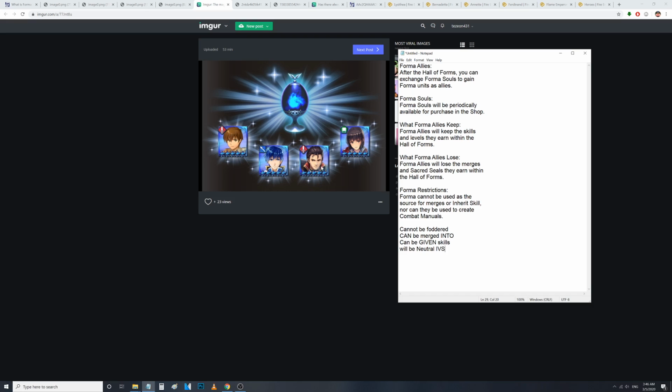The only downside, of course, is that he would be the Forma at that point, and it looks like the Formas are always going to have neutral IVs. So there is that to consider. That is one way that they've balanced this. But, I mean, in the long run, you're still getting all of those busted skills on the unit without having to waste any resources on skill inheritance. So even though it's not exactly perfect 100%, this is still really good. Especially if you're struggling to get the units you want, or in the event that, let's say, you tried to summon a unit with orbs and you were not able to get them.